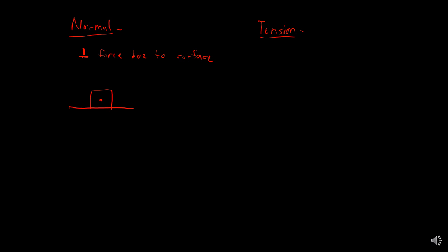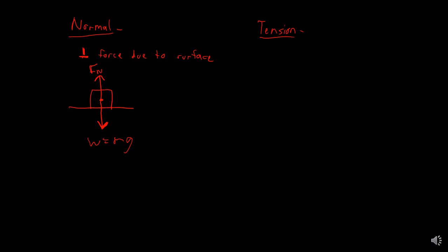And we can identify the forces. We can draw a picture that represents this. It's called a free body diagram. And I can identify where all the forces go. Here's my box. I see gravity is acting to pull it down. That's why it doesn't float away. So we have some weight equal to mass times gravity. According to Newton's third law, there's an equal and opposite force pushing straight back. That equal and opposite force is going to be the normal force.